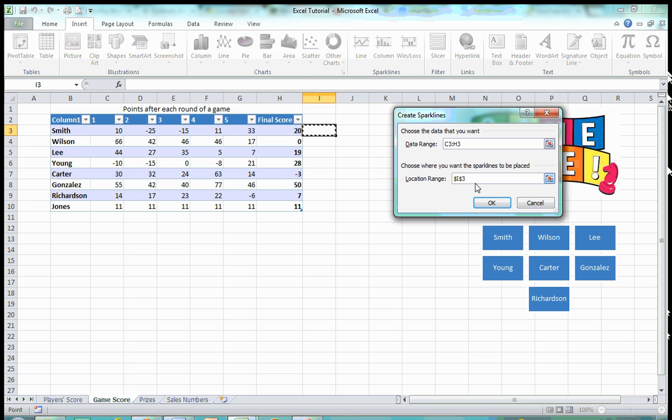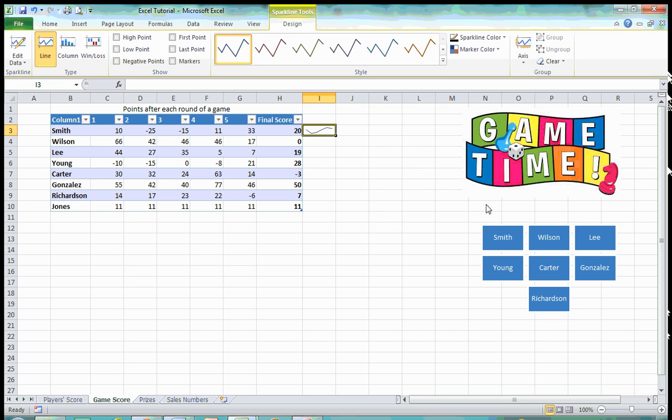And if I click inside this box here, it'll show that I have that selected. But if I didn't select the correct box, now's my chance to edit, and I can just delete this current box here and then click on the appropriate one. But this is fine. That's where I want my sparkline to go. So I'm going to click OK.